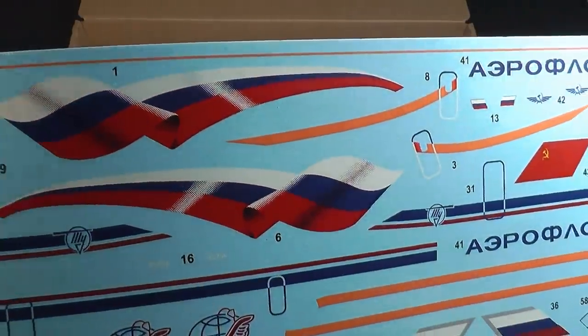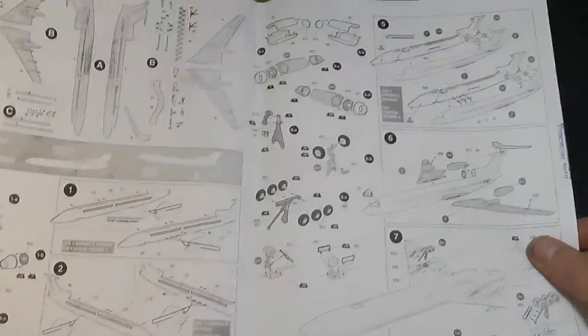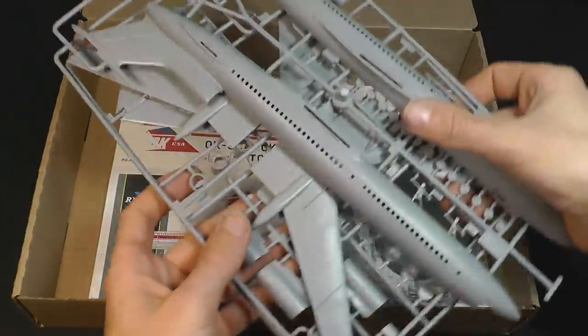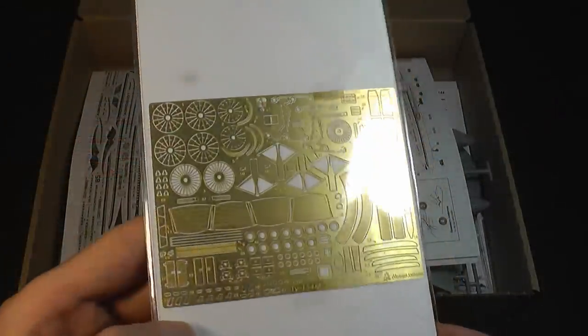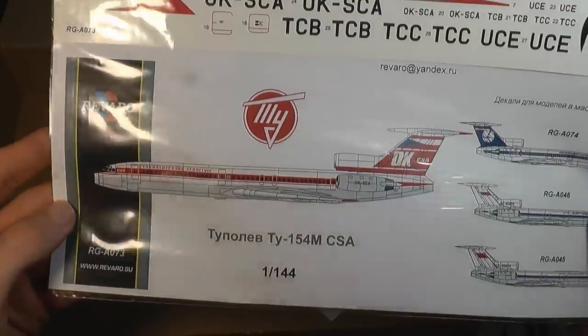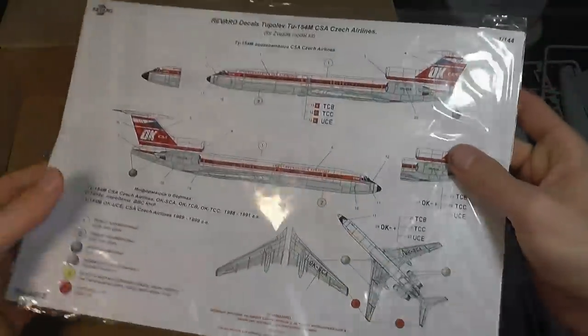But the Russian flag has a quite odd matrix shading. The instruction manual is also straightforward, because the kit has only a few parts. Therefore, I purchased extra photo-etched parts and new decals for a good-looking Czechoslovak airline marking.